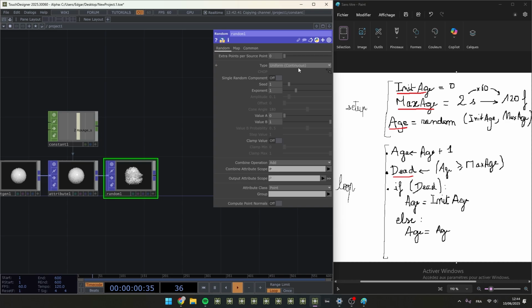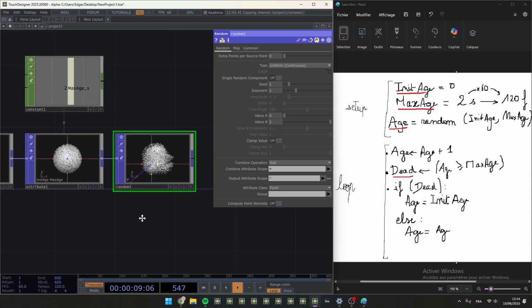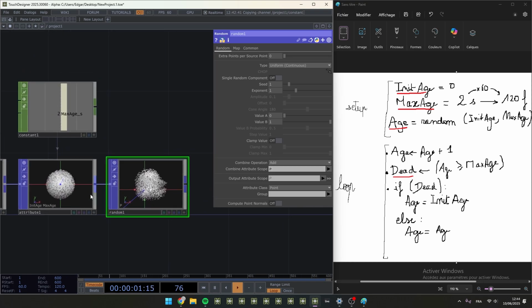Let's keep the default one, and in the combine operation we see that we have add on P. So what it does here is that it adds random values between 0 and 1 to our P, which is the position of the points. If we increase this, okay, we can see that it's increasing.